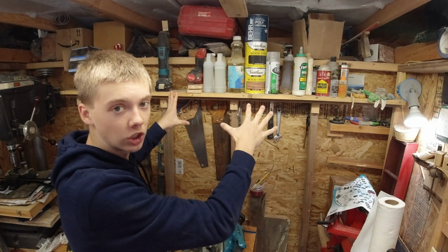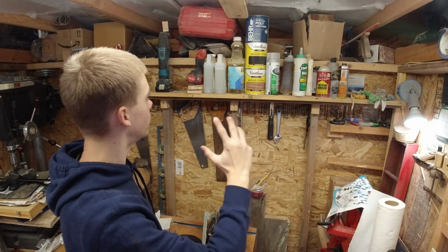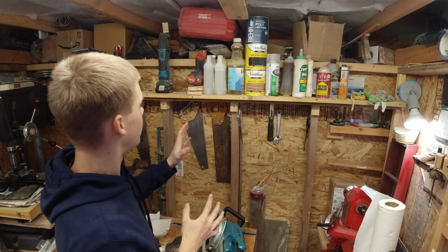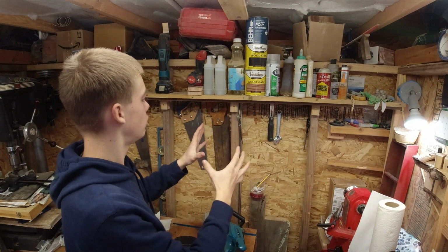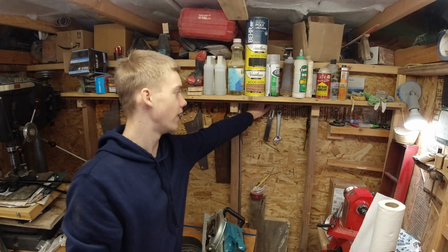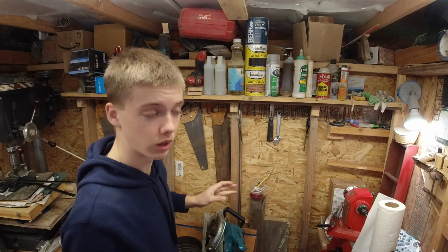This is what it looks like, just basically the whole length of the shop. It's just the same thing repeated, and it's not very organized. These are like finishes and stuff. These need to be built into the wall for sure, because this is not space efficient, and this wall space back here is not utilized.